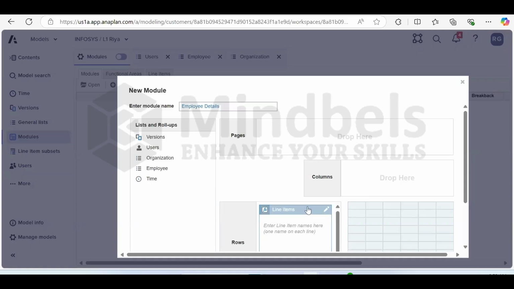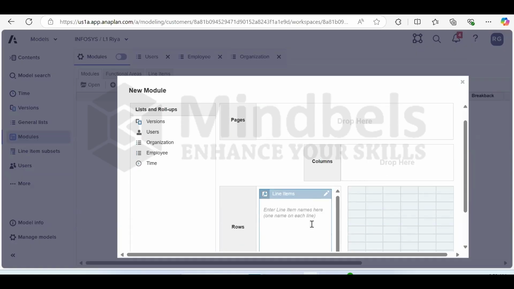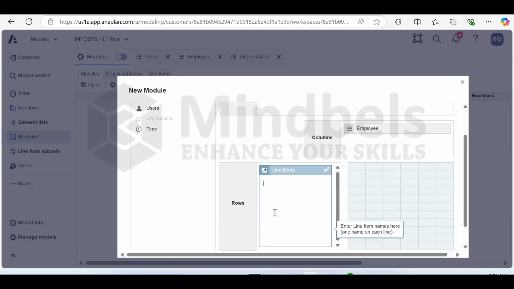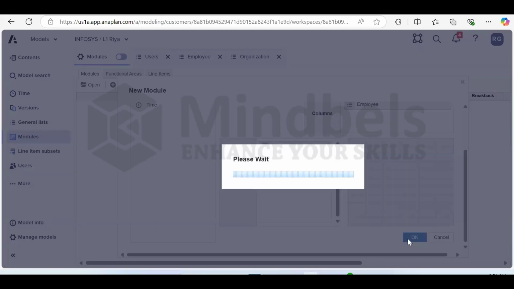Now you have worked on the employee list, so apply that employee list in columns. In columns. Okay. And here enter line item, first name, last name, and amount.